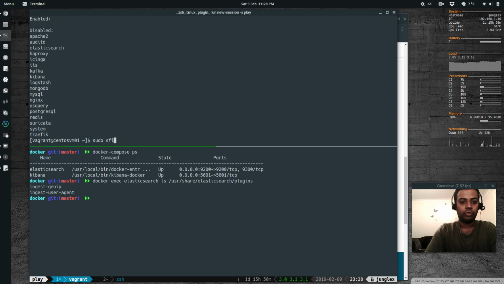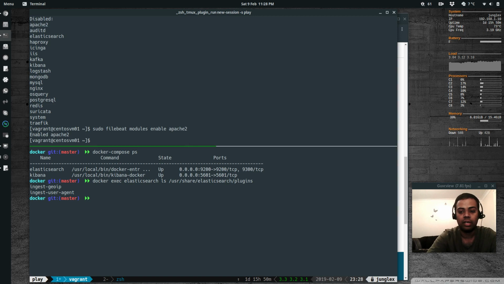Sudo filebeat modules enable apache2. That's enabled.